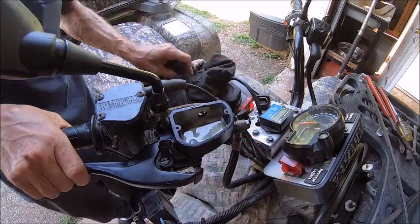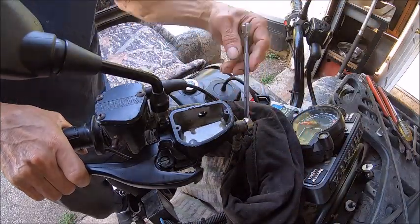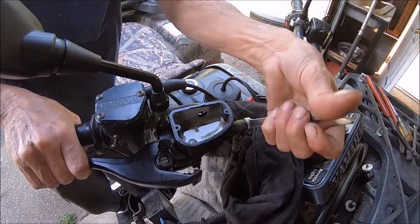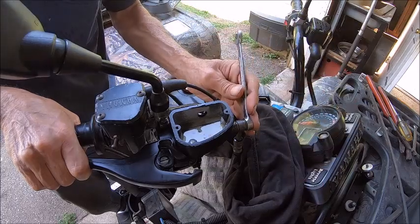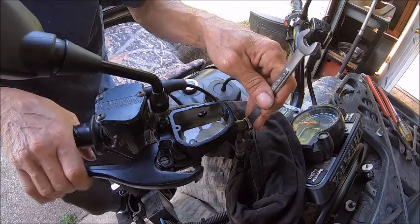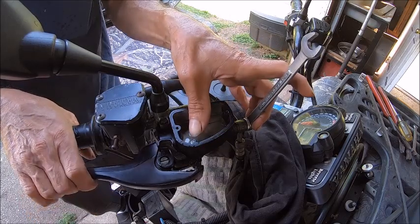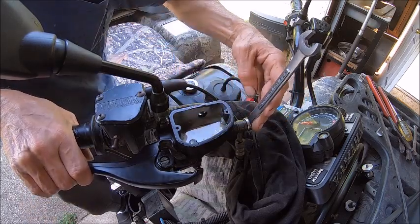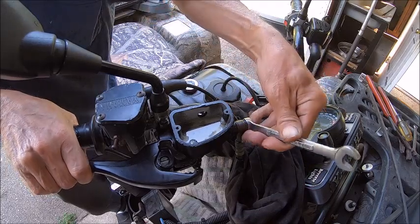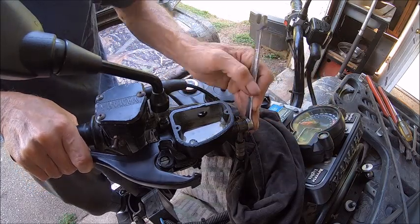Now I've got pressure — this is probably going to shoot; it did on the last one. We're going to put a little bit of pressure on that, and then open it until it spews — watch your eyes. Now it's released and I heard air. So now we're going to do it again. Try to be careful not to blow that up in your face. And then we're going to do it again.